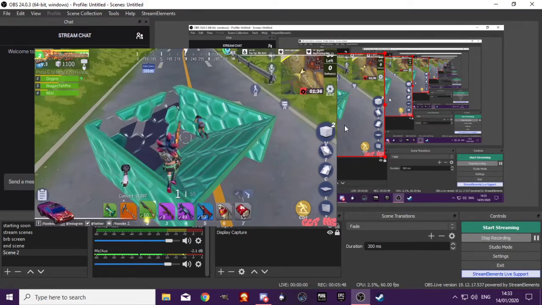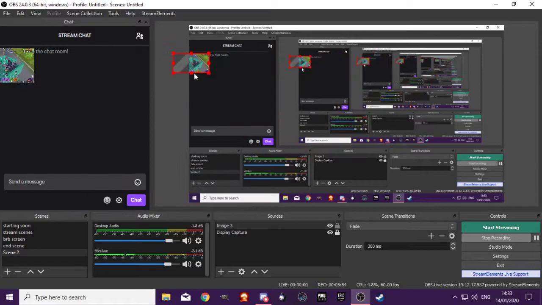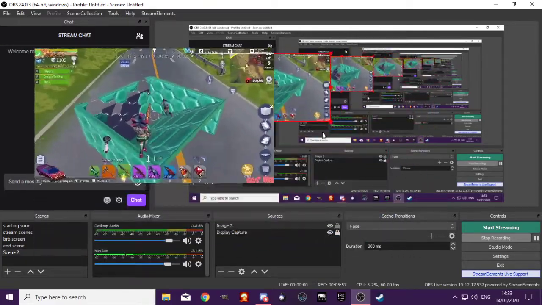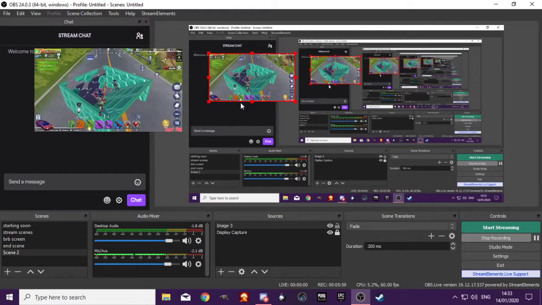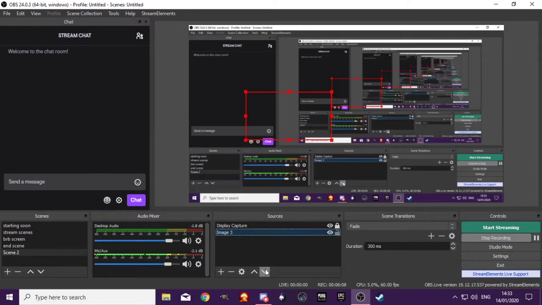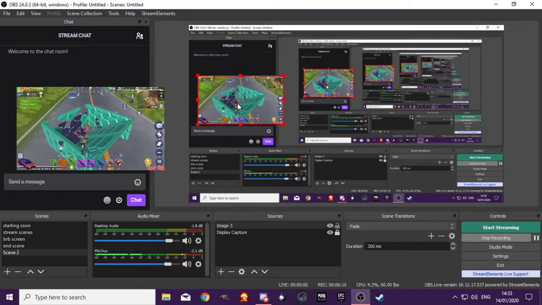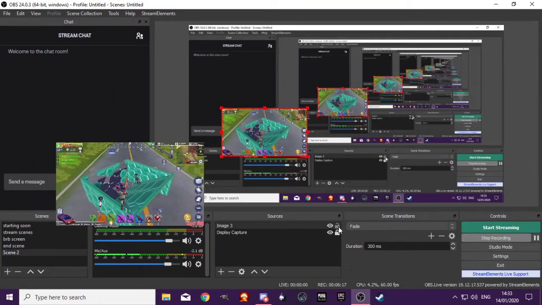So let me see. Control. Obviously, Control doesn't do much, it doesn't do anything on that. But if you have a box for your camera, what you'll notice is the image is above the game. If I bring that below, you can see the red line but no image. So you've got to make sure that is above, and you put it wherever you want it, and you can lock it in place. When you've locked it in place, look, you can't click on it.